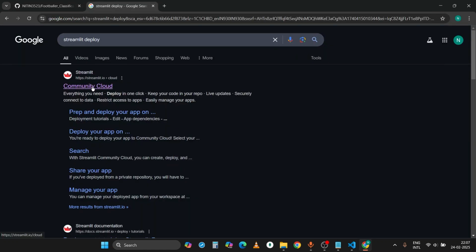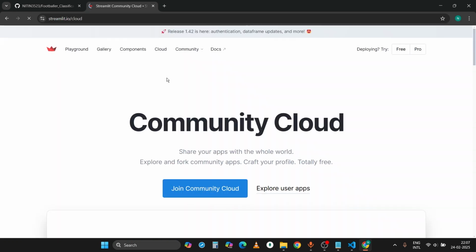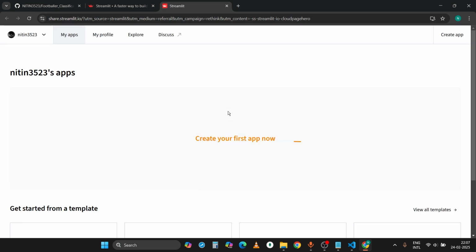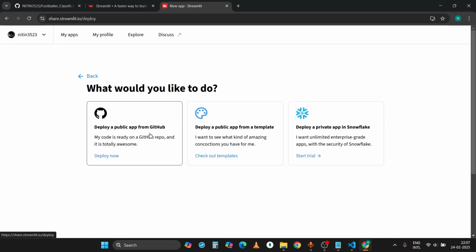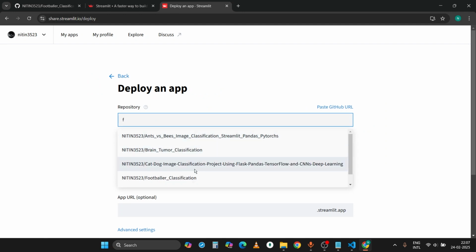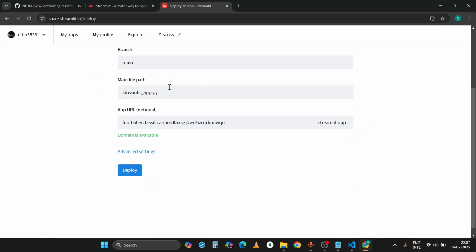So go to this website, Streamlit Community Cloud. Log in here. I already logged in, so I do not want to log in again. After login you will get this interface. Just click on create app, deploy, select a repository. My repository is footballer classification.